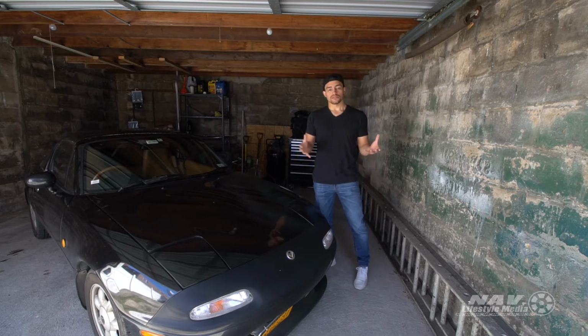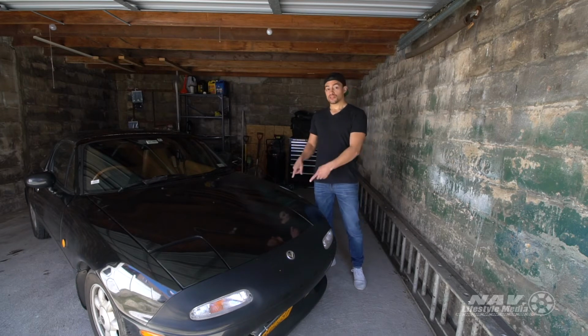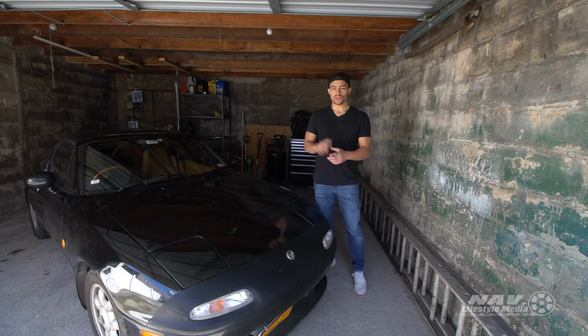Plans I have for the car. So the first couple plans I have for the car are, being that I work with Koenig, I would love to use this car as a prop piece to do any types of videos that we do, like explainer videos, tutorials, just any of the informational tech videos. I would love to use this car for that. So one of the main things is I'm going to be putting some Koenig wheels on this. Which ones, I'm not sure yet. I'm still kind of indecisive about that. So it's getting Koenig wheels on it. I'm going to be doing the suspension on it. So wheels and suspension are the first things I'm going to do to it, aftermarket wise.